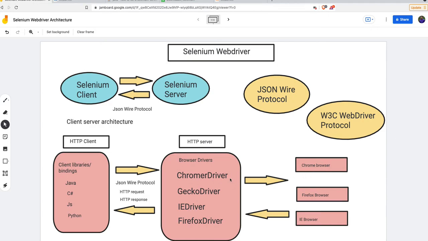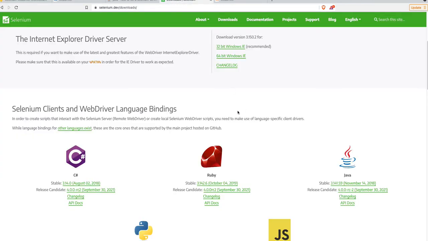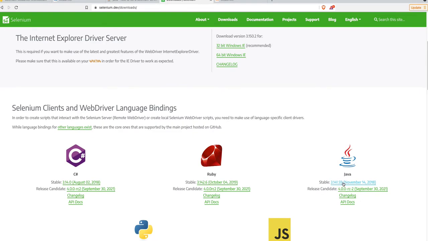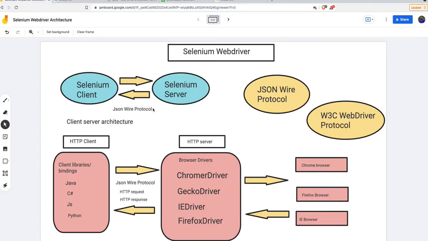As Selenium users, if we are going to write a Selenium program in Java, we just go to the Selenium website and download the client library in our wanted language. For example, if it's Java, download it from here or use Maven to get the library. It will be a jar file, and to bring that jar file into your project, as you have already done, you have to use a tool like the IntelliJ IDE or Eclipse.